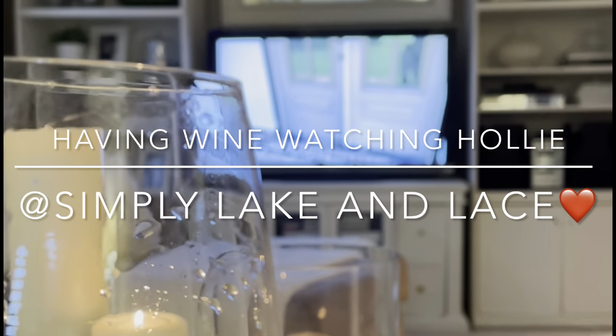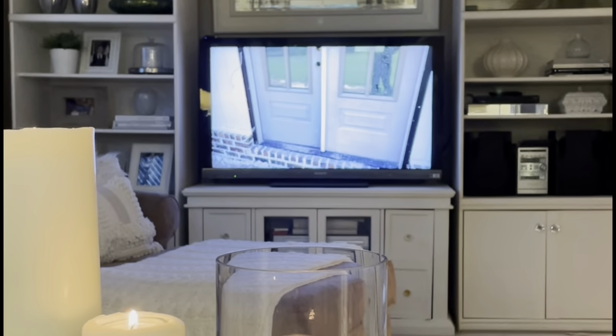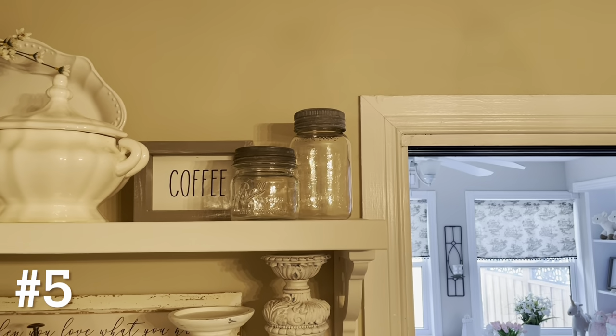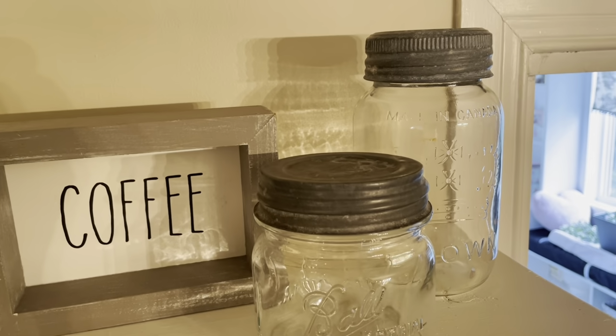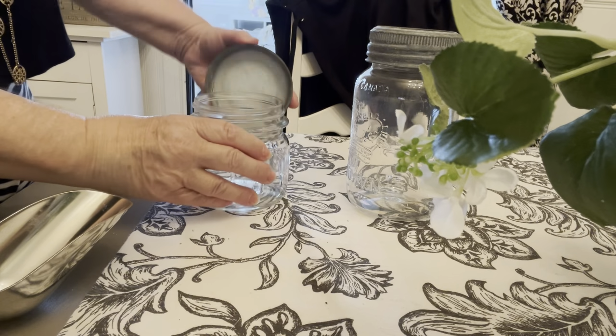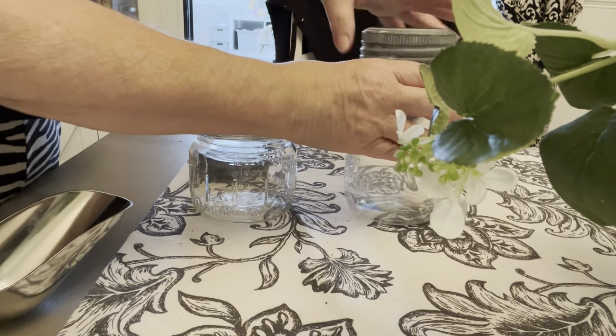I don't know if there's a shortage on it or not, but I finally found one, and this is one that I picked out, and it was inspired by these. I thought it would be cute to add some sugar cubes and some jelly beans to these old vintage mason jars.